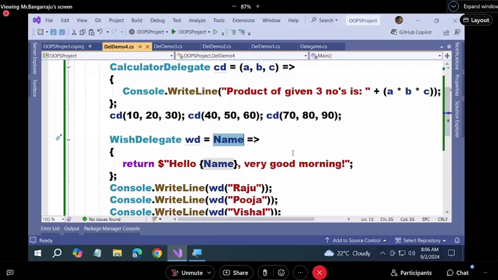But don't forget when to use it. Use it only when this method is defined for consumption only in the current class. I don't have reusability for the method, then only use it. If you want to use it multiple times, you should follow the original process: separate method, separate binding. But this should be used only when I want to use this code only one time in my project. I don't want it for multiple times. Then use anonymous methods. Okay?